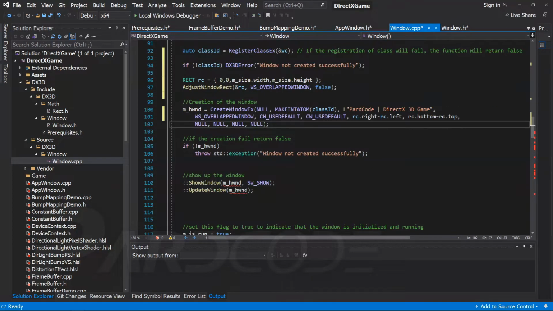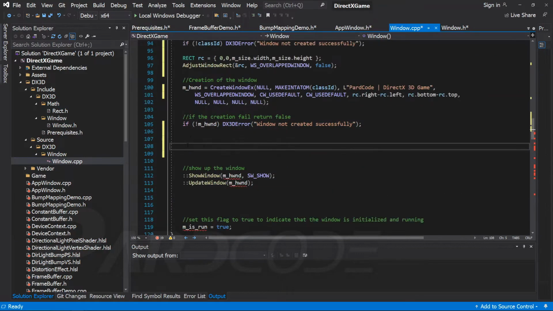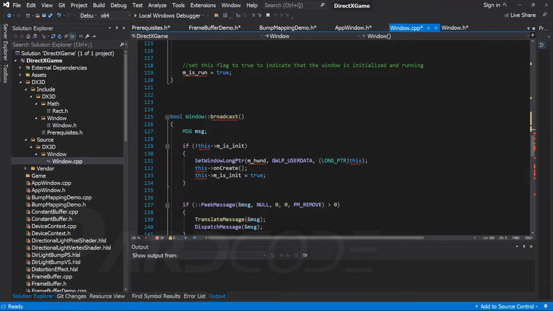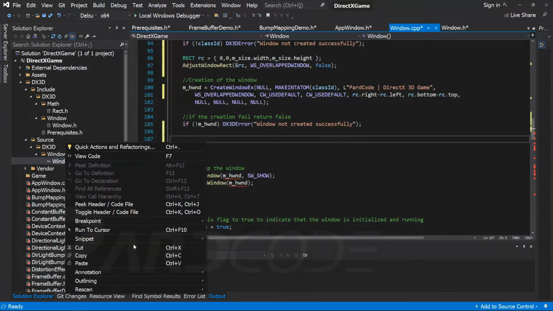If the CreateWindowEx function fails, the HWND attribute should be 0. In that case, let's call the dx3d error. Good! Let's take the SetWindowLongPtr function from the broadcast method and let's place it here.